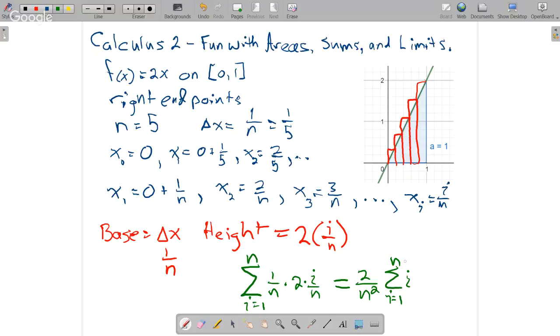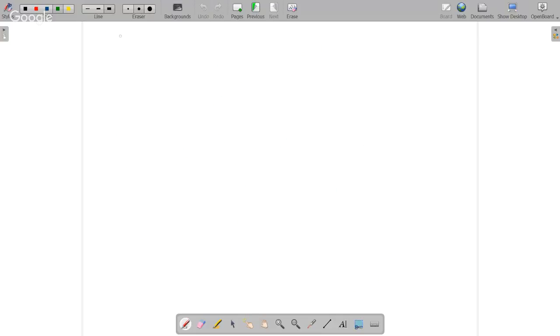That's going to give me 1 plus 2 plus 3 and so on, all the way up to whatever n is. Now, this may be a formula you've seen before. I'm not going to prove it right now. I'm just going to state that if you try to add the numbers from 1 to n, which is what this says to do right here, all the way up to n, the shortcut for that is whatever n is times n plus 1 over 2.